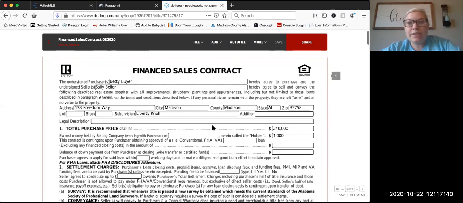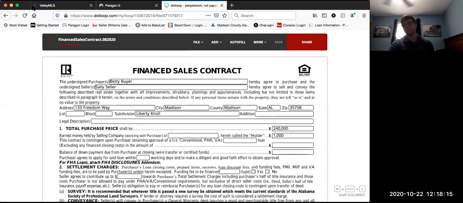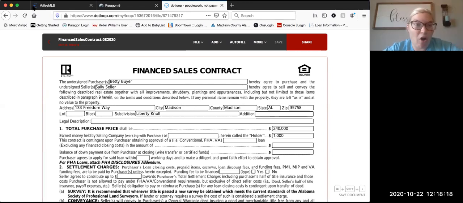Okay. All right, now we're going to go through the contract. This is what we're here for. There's a couple of things that you will need whenever you are writing an offer. So can anybody tell me why we call it an offer and not a contract? Why would we call it an offer and not a contract? It hasn't been accepted. Thank you. It has not been accepted by all parties.